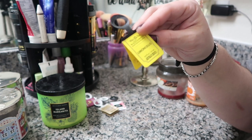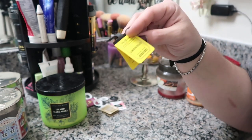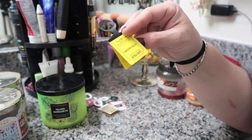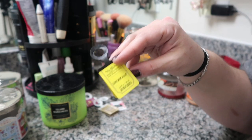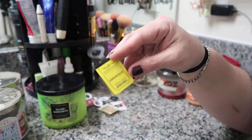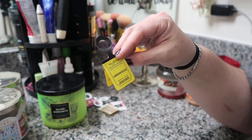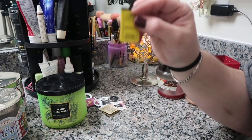Does that sound so corny? Or like when I was a little kid eating Italian ices, and you would get that really sweet smell of the lemon and then the crystallized sugar in the Italian ice. Smells are a big thing for me, and they relocate me somewhere if I smell something that smells so, so good. And this is definitely one of them, and it definitely brings me back to summer days at home. So I recommend the limoncello, you guys, for sure.